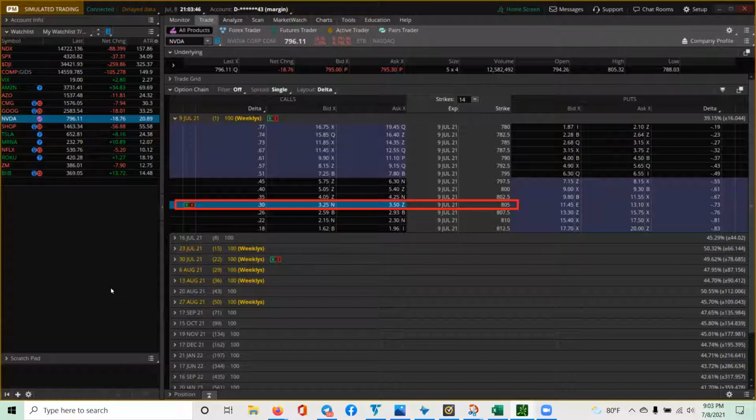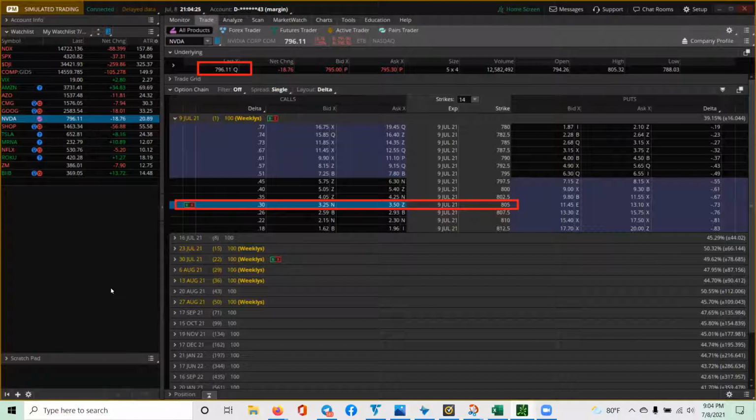Now, another thing to notice is that 805 is simply the basis for this contract. This is just a strike price. It is not the price of the underlying. In fact, the price of the underlying is 796.11 at the time that we're doing this recording. So not to be confused, there's 805, which is the strike price, but the price of the underlying is actually right now at 796. We've also identified that it will potentially increase by $14. So 14 plus 796 is 810.